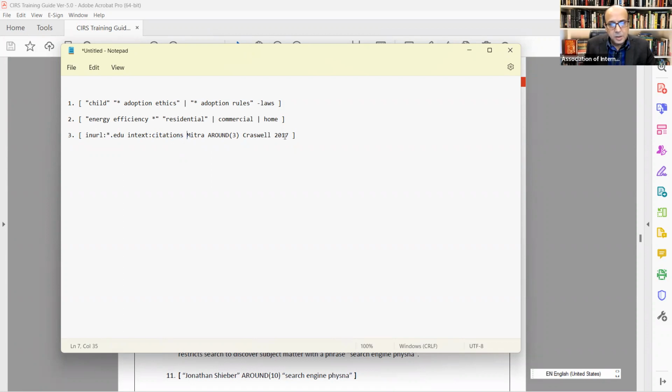Mitra around 3 crosswell 2017, what it would do is basically segment the entire query. Again, parentheses just for explaining it, right? And this would act as an AND. Whenever you're confused about how you've designed your query, you can convert it into an algebraic expression.